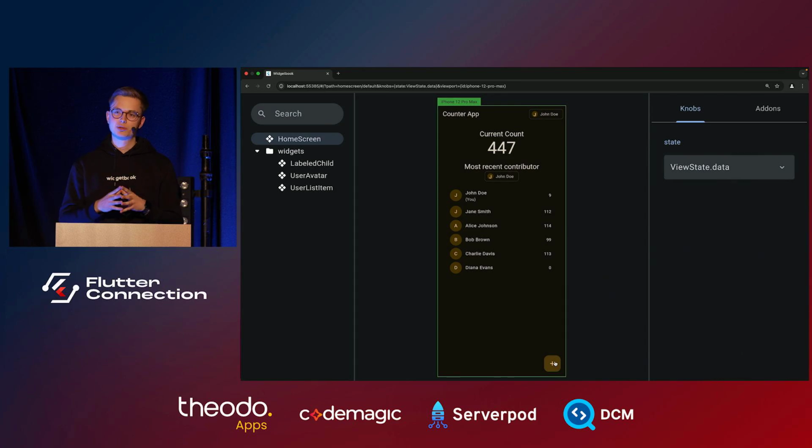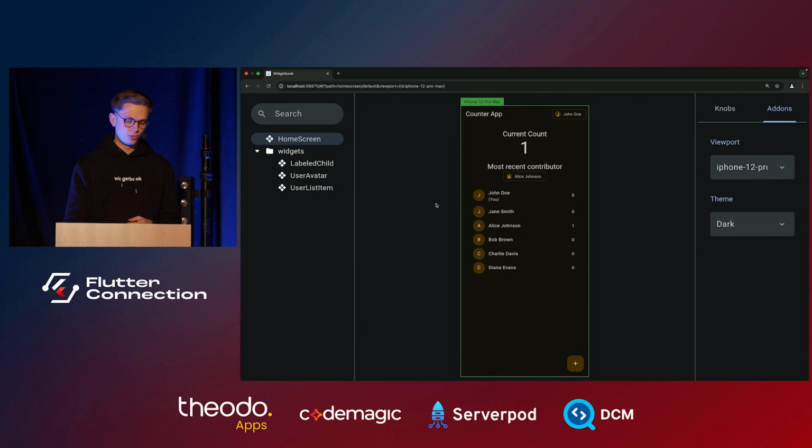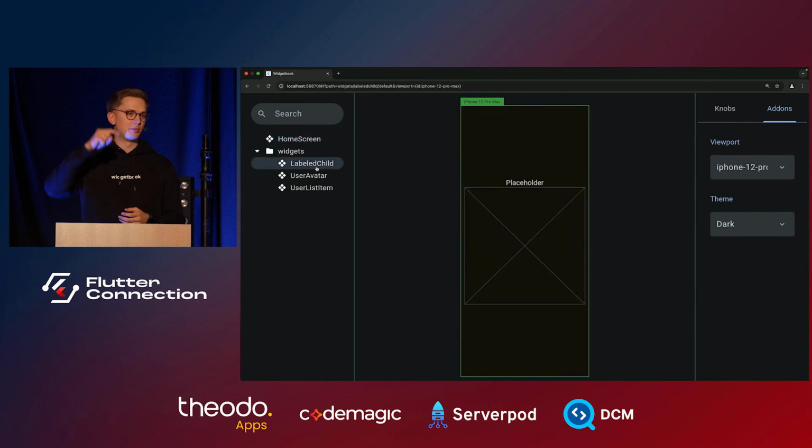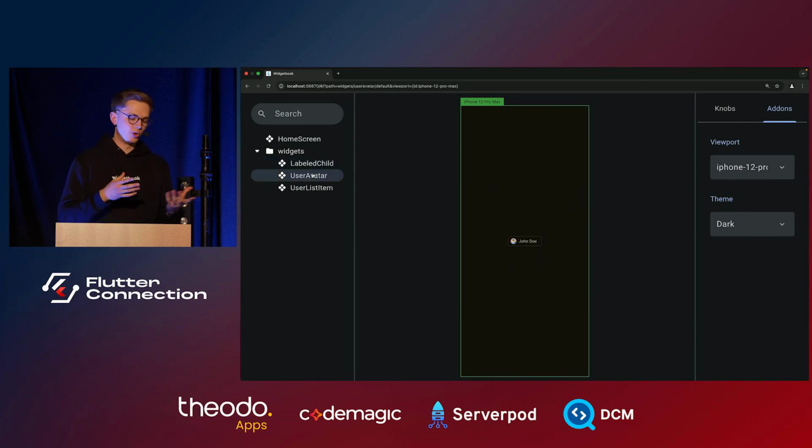So this really helps you to build your components in isolation and quickly test your widgets in all the different configurations. And as a side benefit, you are now receiving a catalog. So all the widgets that we are building with Widgetbook are being reused here. So you have the chance to basically scroll around the entire catalog. In our case, because we only have this very simple demo app, there's not much added here.